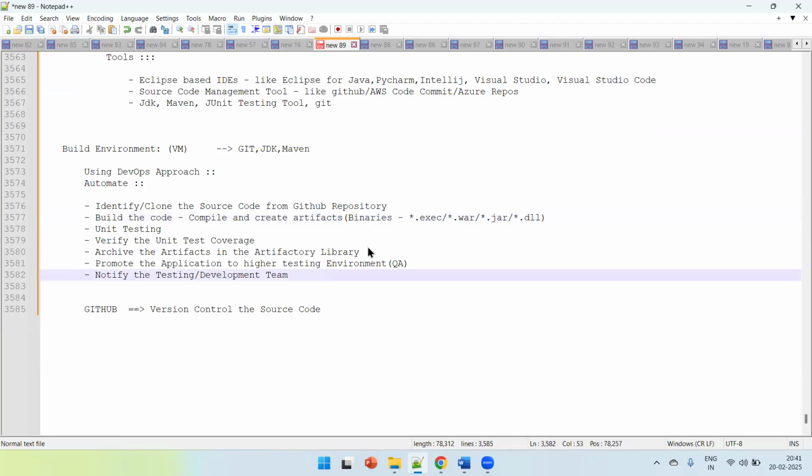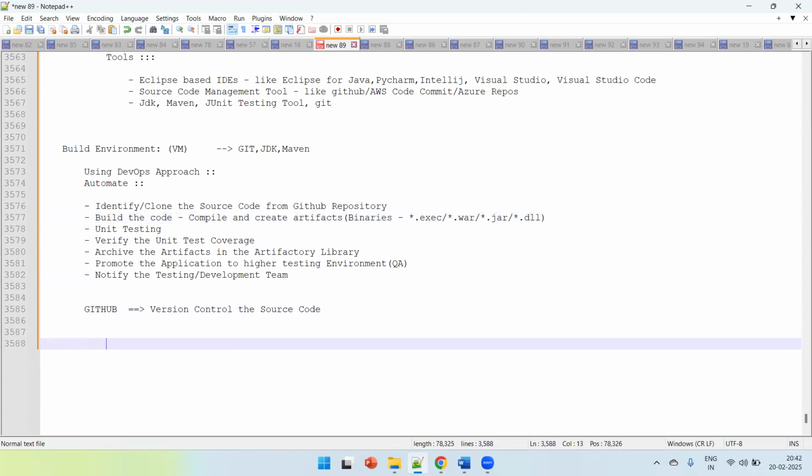So assume that the very first version of my program I have compiled and I've created the artifacts. When I create the artifacts, it will be something like my PGM war file.